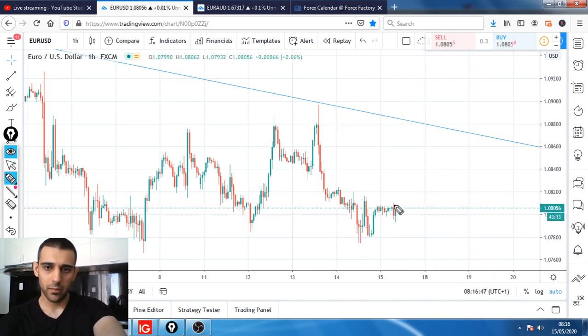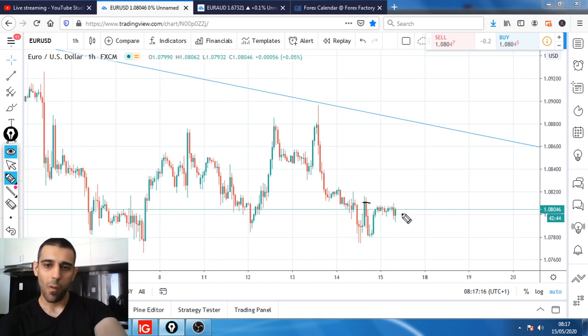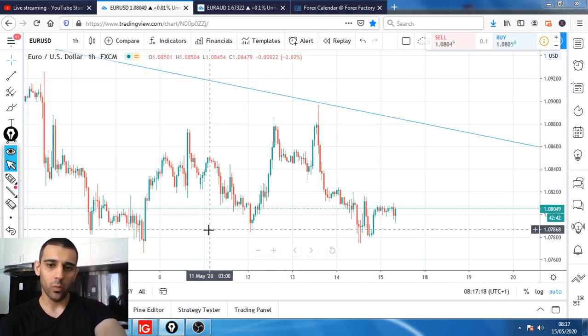Price is pretty close to this level as well. In this particular case, I personally like Euro against Aussie more than the Euro against USD, so I would not trade at this point. This is very choppy as well, but the Euro against Aussie looks better than the Euro against USD for trading towards the short side. In order for me to trade this currency, it needs to do quite a lot of work first.